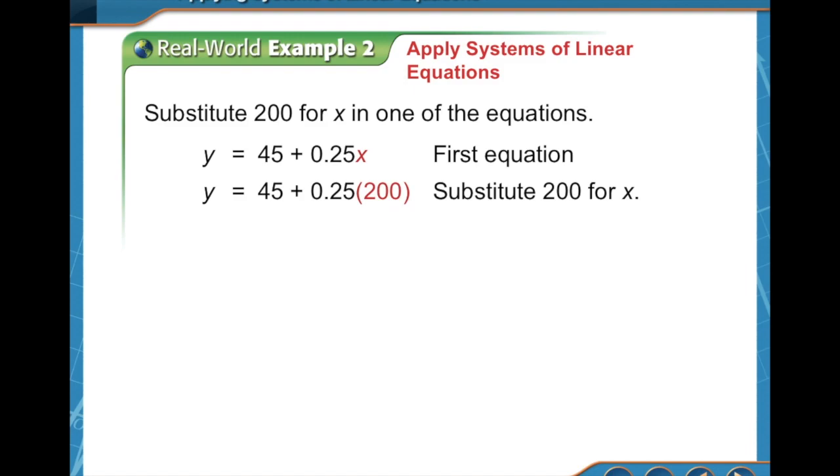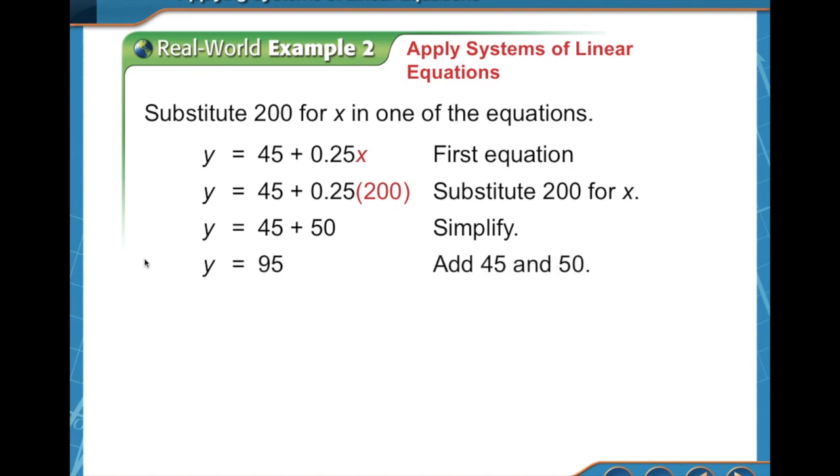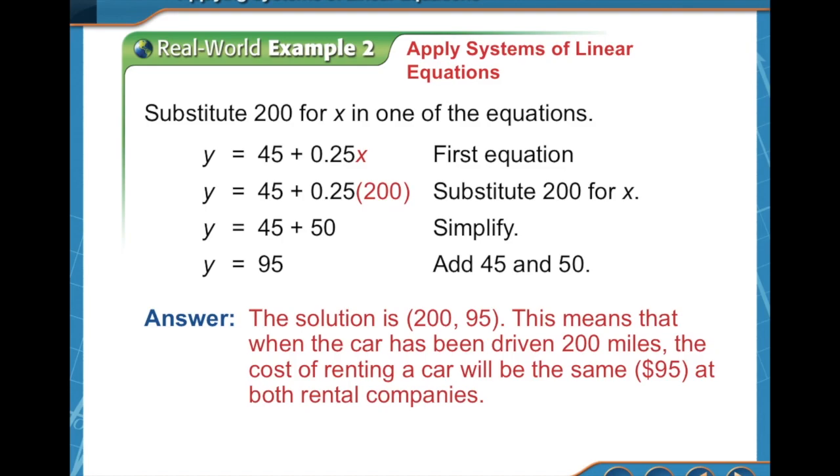Now we have to multiply through and solve to get our final answer for the y value. A quarter of 200 is actually 50. And 50 plus 45 gives us a nice number that's going to come out to be 95. So y is 95, x is 200. If we're going to write our answer, which one goes first? Well, hopefully we know by now it should be the x value. So the answer is (200, 95). So what does this mean in terms of our problem? Well, the solution is (200, 95).